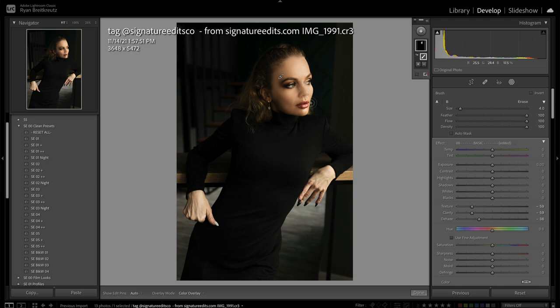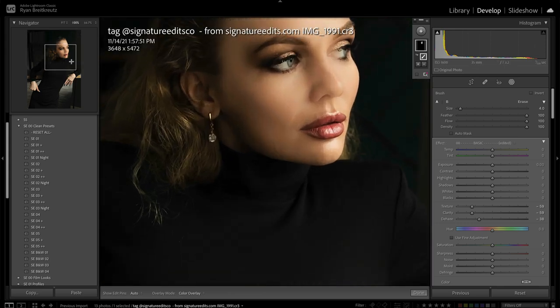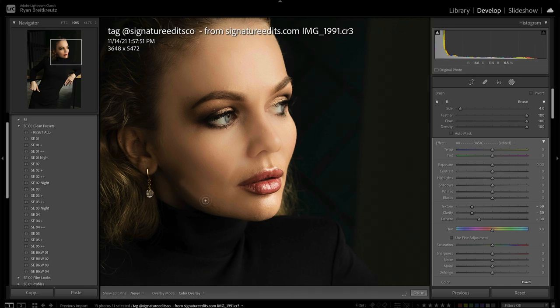Okay, so what am I doing right now? I basically am just brushing on her skin. Any areas that I don't need to preserve details, we can go over and we're going to smooth them out. As you can see, that's like so natural. You would never even guess it's been edited. I really hope you can tell I'm kidding here.